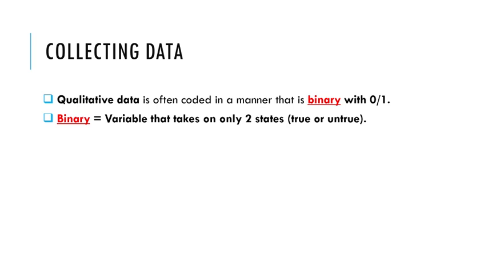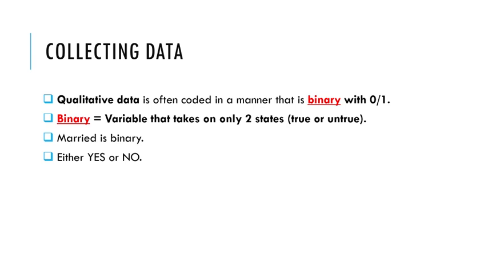Think of it as true and untrue. So a binary variable is either true or it's not true. It's only got two states of the world. So married is an example of a binary variable. People are either married or they are not married. So there's only two states technically, right? So it's either a yes or no question, right? If you're separated, you're still legally married, okay?